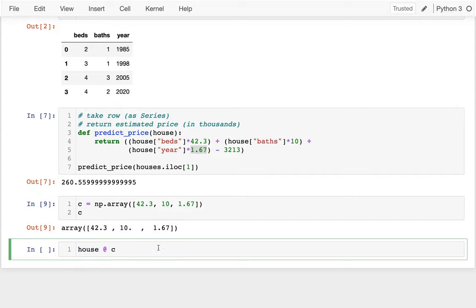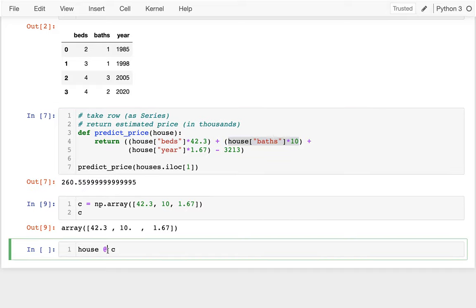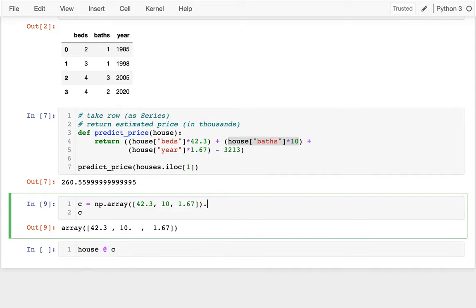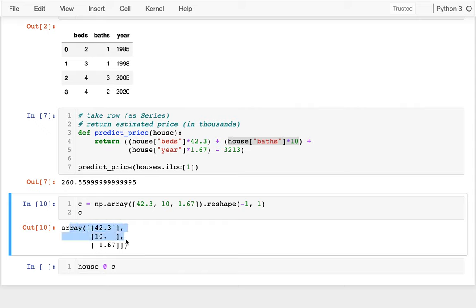And so remember, if I want to get this kind of operation where I'm multiplying two values together, and so on, and then finally adding all those up, well, this second vector better be vertical, right? If I want to collapse this all down to one value, that last one better be vertical. And so I need to have some sort of reshape here. And so remember that when I'm reshaping, I'm saying how many rows do I want? How many columns do I want? I know I want exactly one column to make it vertical, and then I can just say -1 to give me however many rows necessary, and I have that right there.